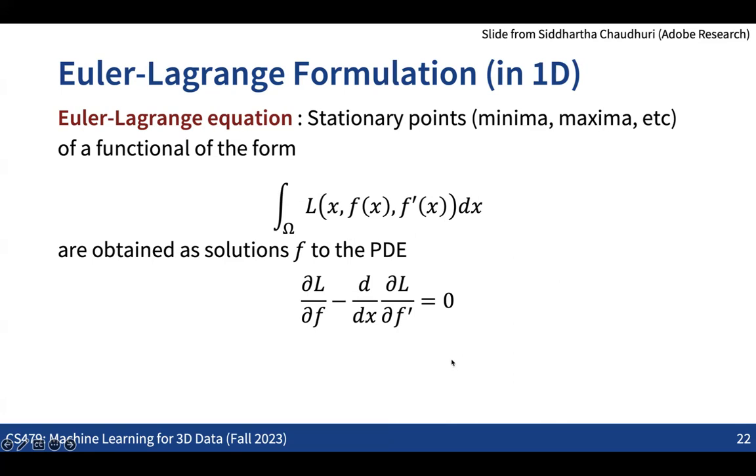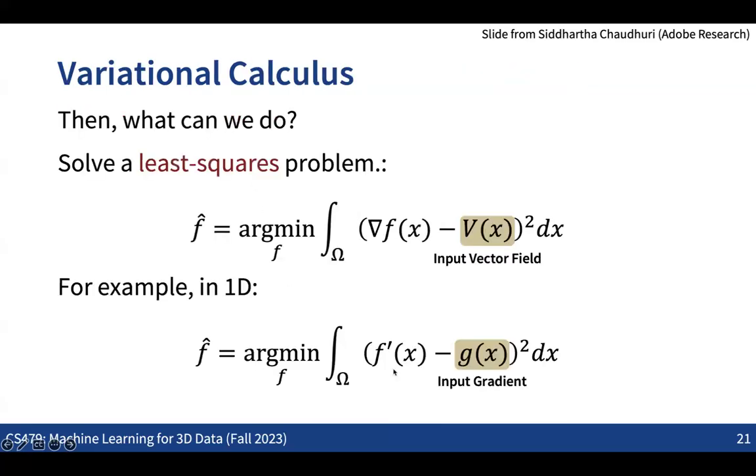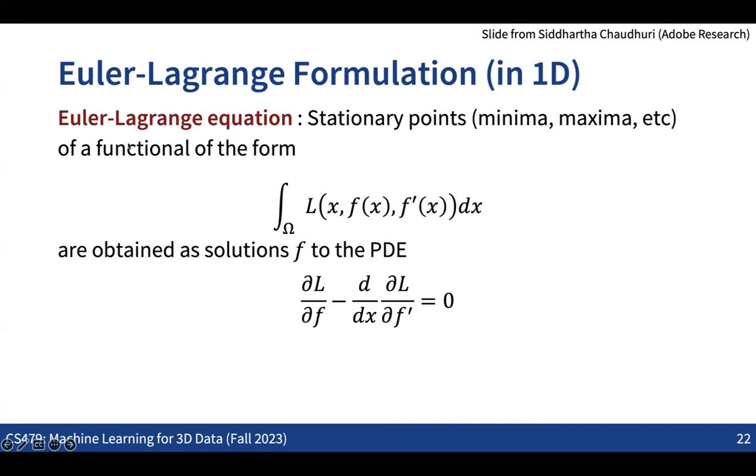Given that we have a very general form of formulation that can be applied to many cases, what we are going to do is apply this idea to this minimization problem. Let's not think about the high dimensional case for now. Let's only think about the 1D case. So we are going to find the function f which is minimizing this. And we want to interpret this in the form of the Euler-Lagrange equation, in a way that we can find the solution function f, minimizing this, as the solution of this PDE formulation.